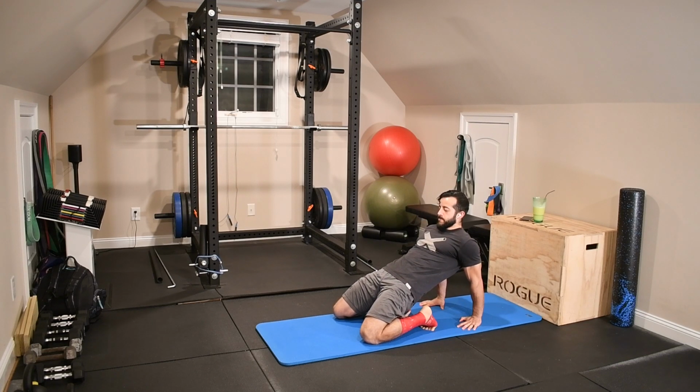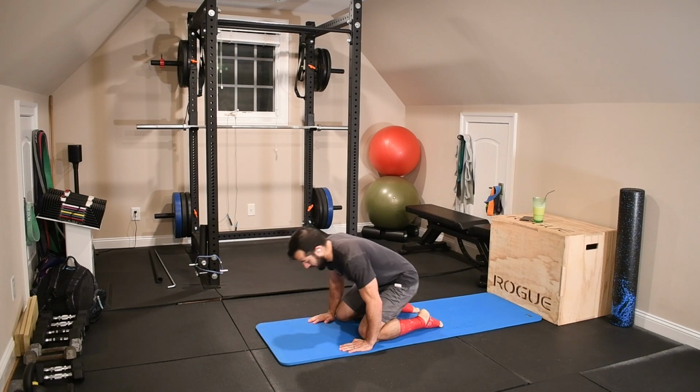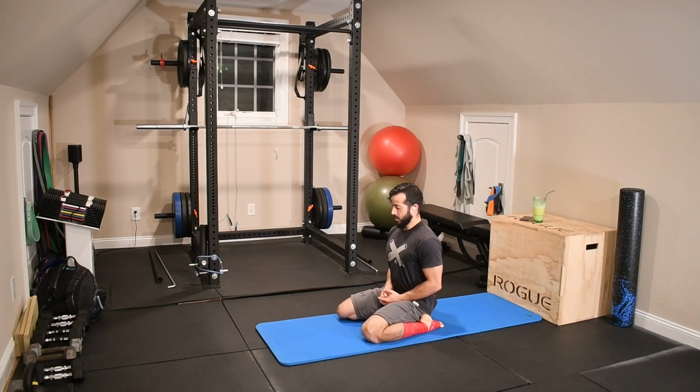So I'm trying to really keep that extension as much as possible here. And the voodoo floss will help, like I said, with any sliding surface dysfunctions where I'm restricted into getting into these positions by the soft tissues. Next, I'm going to sit with a plantar flexed ankle here, trying to get my butt between my feet all the way to the floor, nice deep sit.